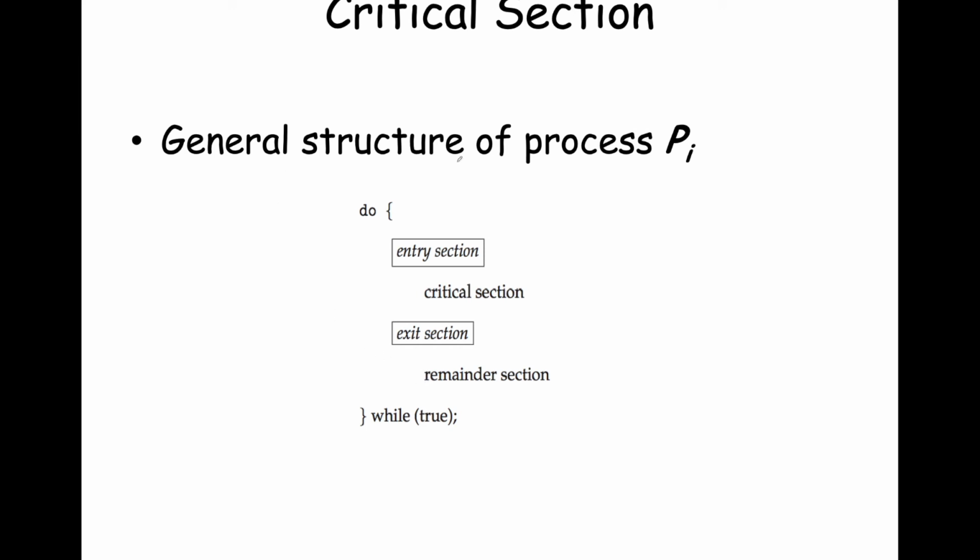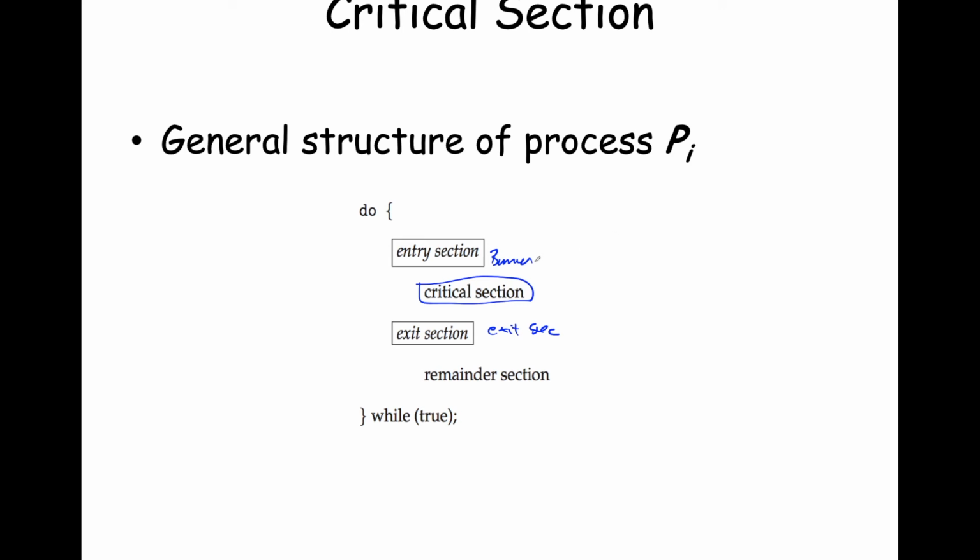And so the general structure for a process, you have a tight loop, and it could also be a thread. You have the entry barrier, you have the exit section, and then you have the critical section in between. And so it's in this critical section that I alluded to at the beginning of the slide deck.